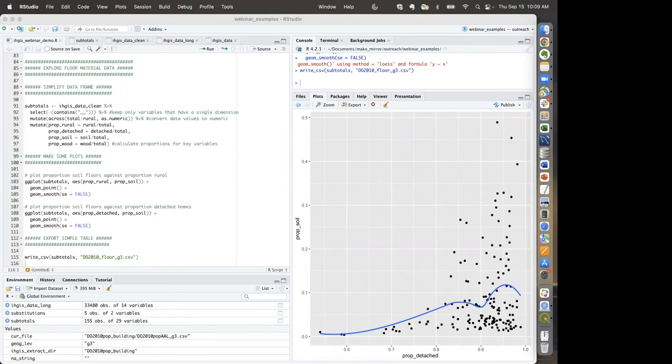The person who submitted the question clarifies: density-based spatial clustering with noise, DBSCAN. Okay, so that's an analysis method, I believe. So that would be something that you can do with the data. We're mostly just providing the data that are in the tables, so we aren't doing any analysis on our end. Hopefully that answers the question.